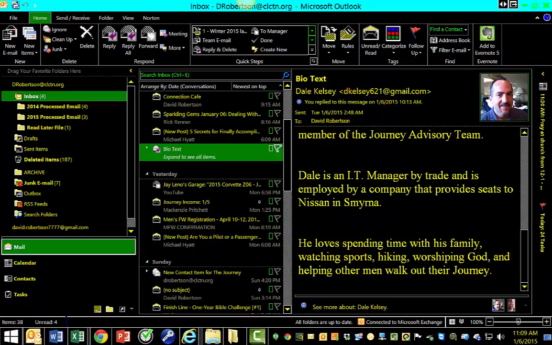All right, we're going to stop right there. Brings us right back to where we started with an email from Dale, or perhaps some other leader that I would forward to you. We're going to stop right there, and I'll come back and train you on how to upload those files to the website to post as PDFs on various pages.